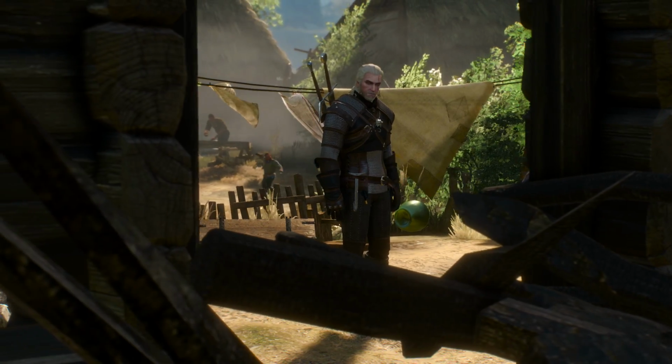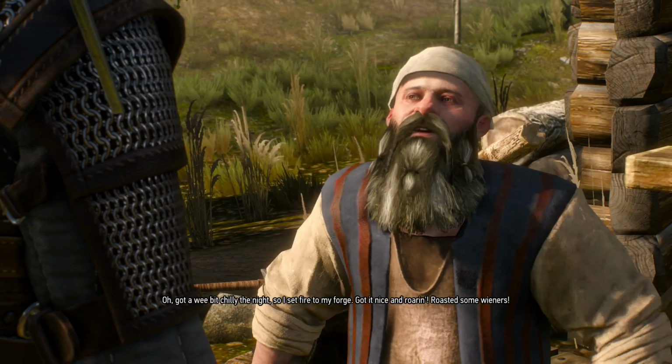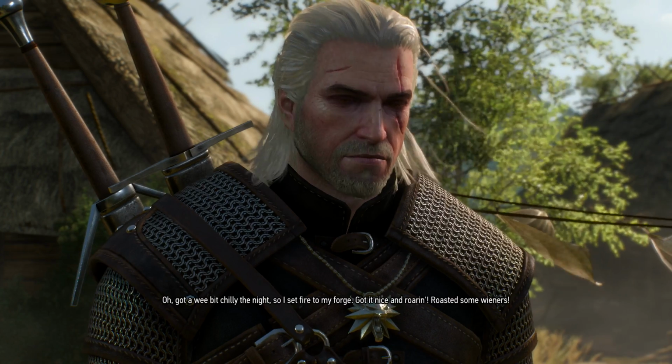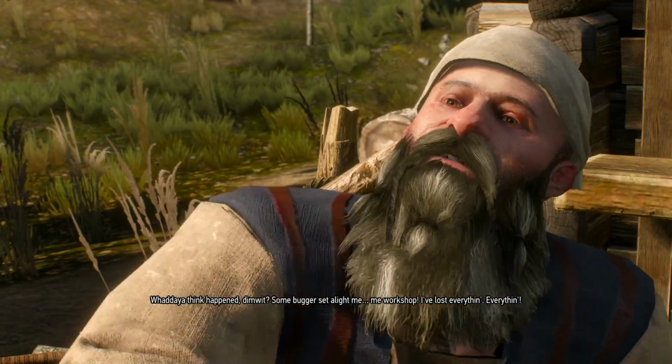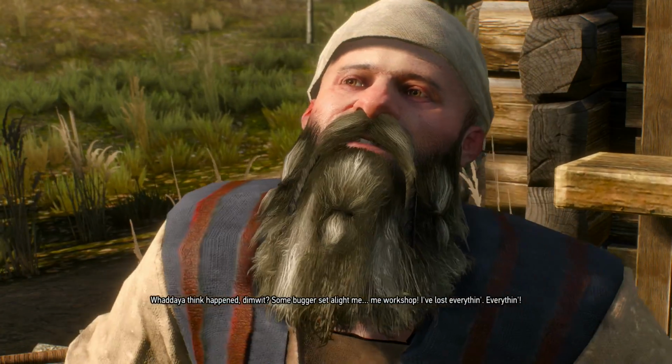What happened here? Oh, got a wee bit chilly the night, so I set fire to my forge. Got it nice and roaring. Roasted some wieners. What do you think happened, dimwit? Some bugger set alight me workshop. I've lost everything. Everything!